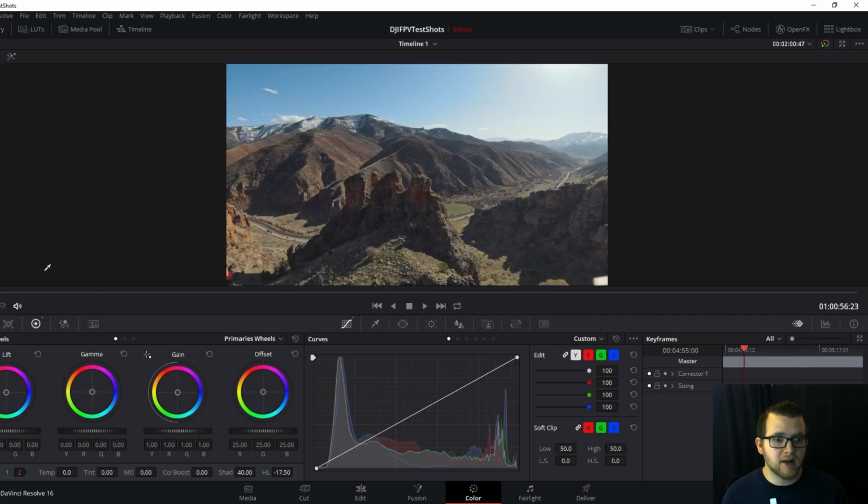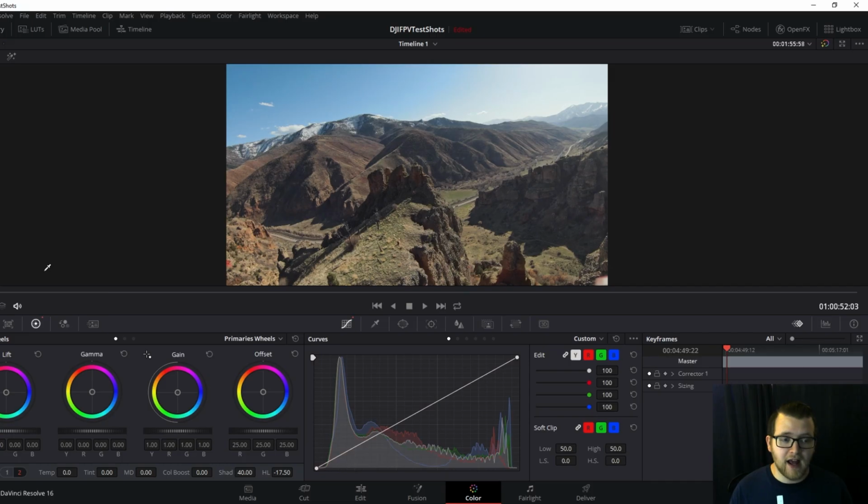So I'm going to play the two clips back to back. And afterwards, I'll tell you guys which one was normal and which one was the CineLike with the color grade. If you guys can't tell a difference, then great. You can go out there, shoot in normal, and save yourself some time in the color grading. But if you're really going for professional shots and you really want to color grade as much as you can, then you're going to want to film in CineLike.